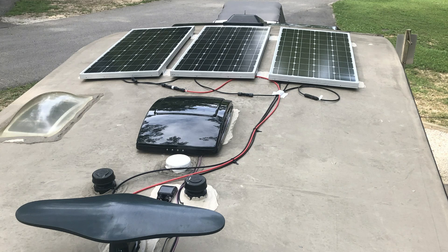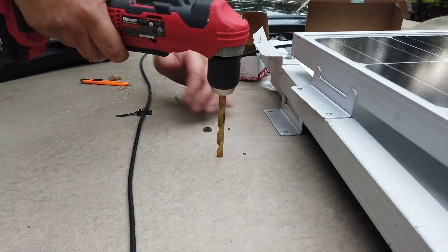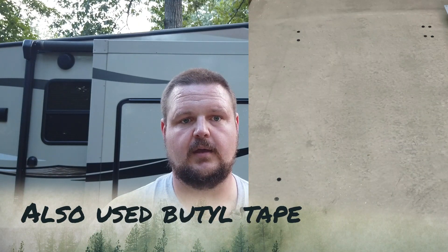So here's the whole system: we mounted the three panels on top. I mounted them down with well nuts and then put Dicor over the top of that, which did make me nervous. So another video coming soon — I did decide to call up RV Armor, and we're going to put one of their roofs on this camper so I don't ever have to worry about the roof again. When you drill like 30 holes in the roof, it messes with your head even if you're pretty sure everything's sealed up. Their system is good because they give you a lifetime warranty that's transferable — it goes with your VIN number, so it remains when you sell the camper.